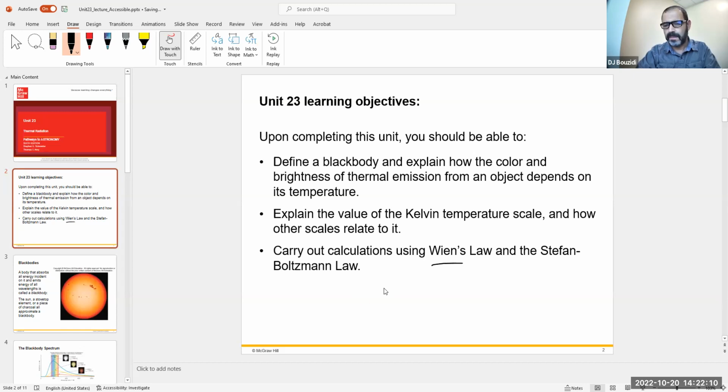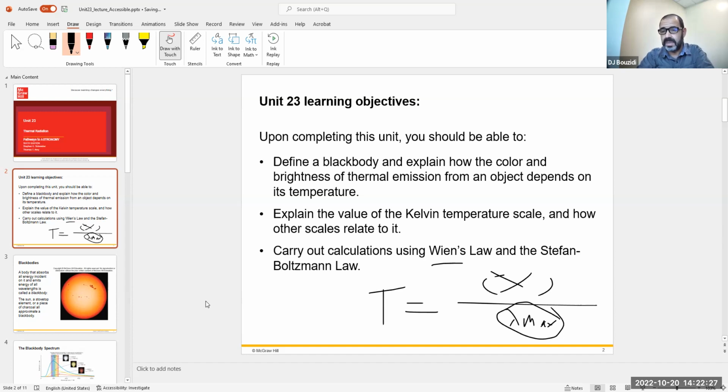If I know the maximum wavelength, I can find the temperature. There is a constant in here. Forget about the constant for a moment. Basically, if I know the maximum wavelength that it emitted. What I mean by that is, I take a spoon, for example, or the sun or myself or any object that I'm trying to study, and run it through a spectrometer. Find all of the different frequencies it emits, all the different wavelengths it produces. See which one is the maximum, where the brightest, more intense light is coming from.